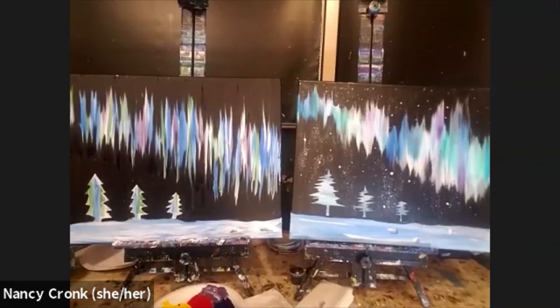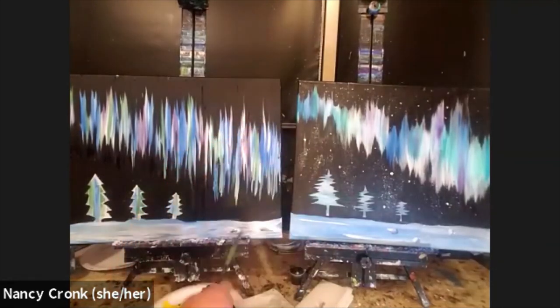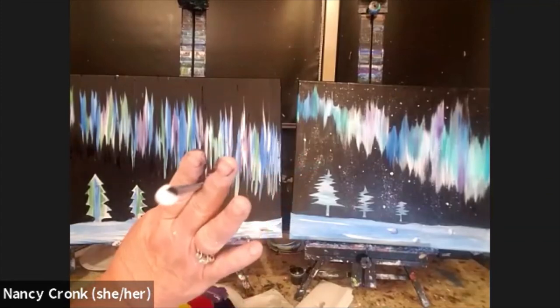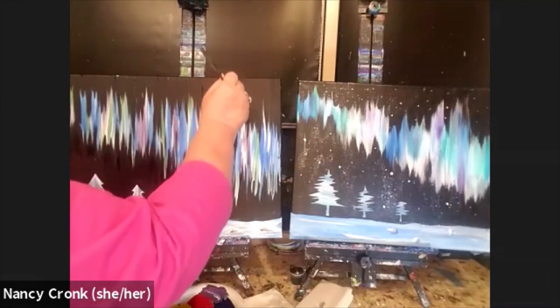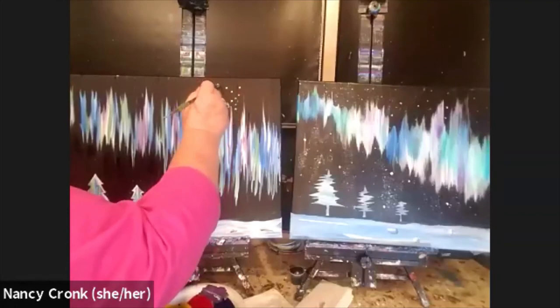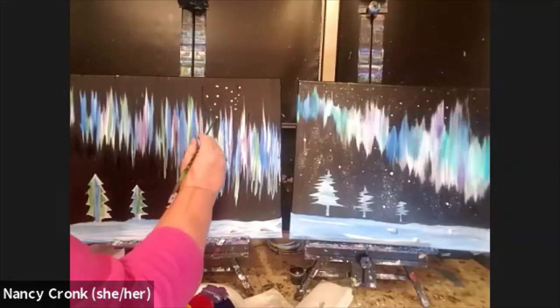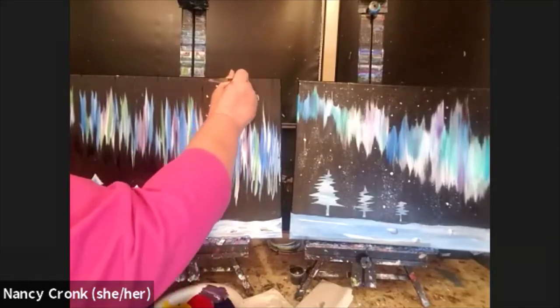And then hopefully you saved a little bit of white. What I'm going to do is take the stick of any one of the brushes, doesn't matter which one, and put it in white paint. It's just the stick, not the brush. And I'm going to put stars all over in the sky. I'm going to try to cluster them together in some spots. I don't want it to look like a dots game with uniform distance. I just want to make them random.